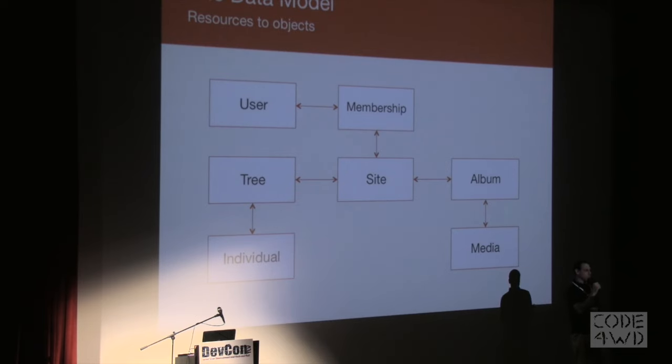The family website is a framework that gives him a very close and secure place to manage his family tree. A site can have multiple trees. Trees can have multiple individuals. A site can have photo albums. Albums can have all sorts of media files. And there are about 500 different objects like this, and they're all interconnected.